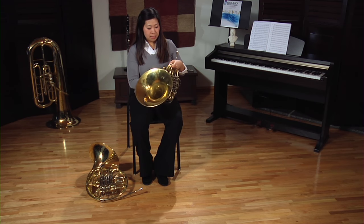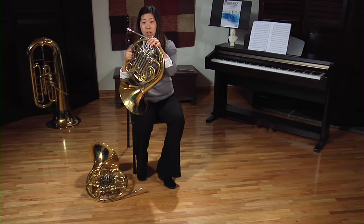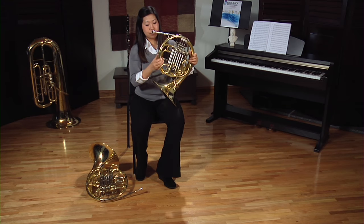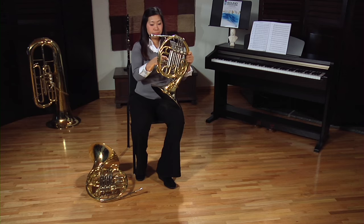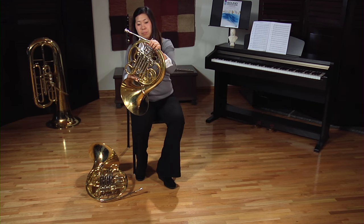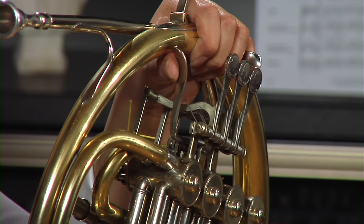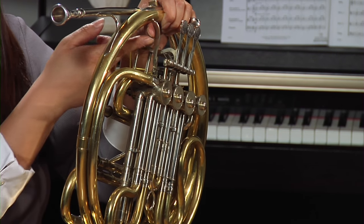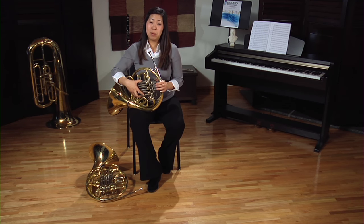Looking at the slides, I want to talk about the difference between an F horn and a double horn. An F horn has only one set of tubing — just this top layer of tubing, which is the F side. If you look at the double horn, you can see there are two layers of tubing: the F side and the B-flat side. For the single horn, there will only be one slide. For the double horn, what makes a big difference is the two sets of slides and the trigger. When I press the trigger, I'm able to use the slides underneath the F side. The horn started off as a single horn, but to help aid in the high register, they added the B-flat side — and that's why we have a double horn today.